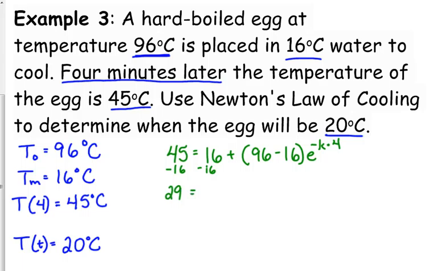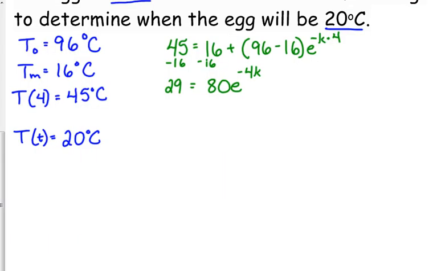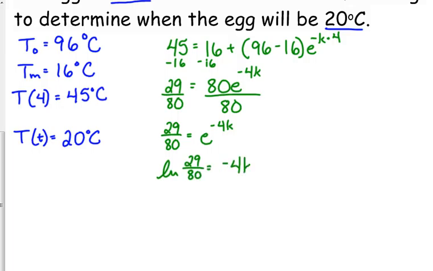So, our only unknown variable here is K. And that's what we're going to start solving for. All right. So, if we are solving this, we need to begin by subtracting 16 from both sides. 45 minus 16 is 29. 29. Wait. 29? Yeah. Okay. So, I can guess myself there. Okay. 96 minus 16 is 80. So, we've got 80 E to the negative 4K. And we're going kind of slow on this. I'm going to make sure everybody follows me. Divide by 80. 29 over 80 is not a nice number, so I'm just going to leave it the way it is.